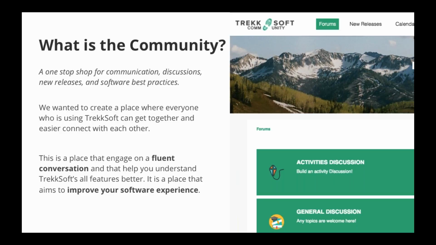We feel that it's very important that you mingle with other users in order to get important insights, not only from the system, but also from the market. And who else is better to tell you about that than someone who's living it? We see customer communities all over that actually improve the life of your product users. And by granting you direct access, both to us and the rest of the users, we hope for your life to get easier as well. We want you to be happy. We want you to feel TrekkSoft as a natural part of your life, more than a tool you use for work. We want you to feel part of a team as much as we feel that you are part of our everyday life.